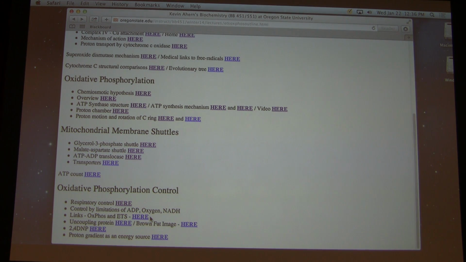Think about it. That's a good exam question. If I've got a cell that's got high NADH and low oxygen, what's happening in that cell? The cell is not going through electron transport. Why is it not going through electron transport? Oxygen is probably limiting, so oxygen has stopped the process, which backed up electron transport, which backed up the dumping of electrons from NADH. What else is not going on in the cell?